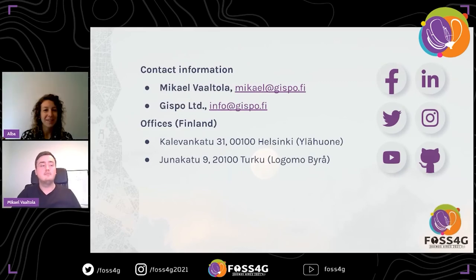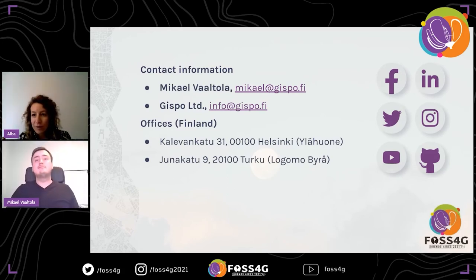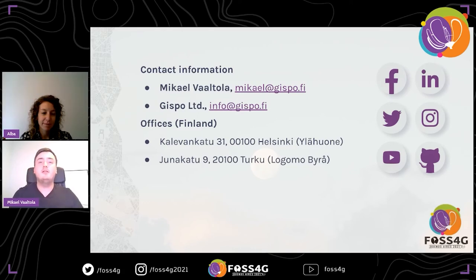Thank you Michael, that was a very nice and clear presentation. We have some questions: do you do any kind of histogram matching for better visualization? No, we don't do any kind of post-processing to the mosaics — no histogram matching, no altering of the raw values from the L2A product. That is really to preserve the raw data. That is something that could be done, but we have decided not to do it.